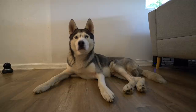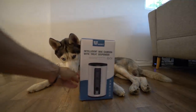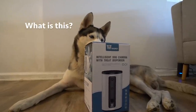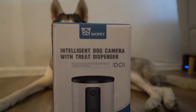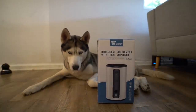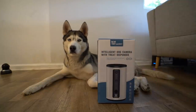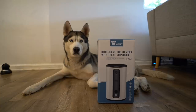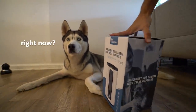Alright, so we have something to show you guys. Right here we have the Wopet dog camera. These are always great to have to check up on your dogs through your smartphone when you aren't home. And this dog camera also has a treat dispenser. So let's show you guys quickly how it works. You ready? Let's go show them.